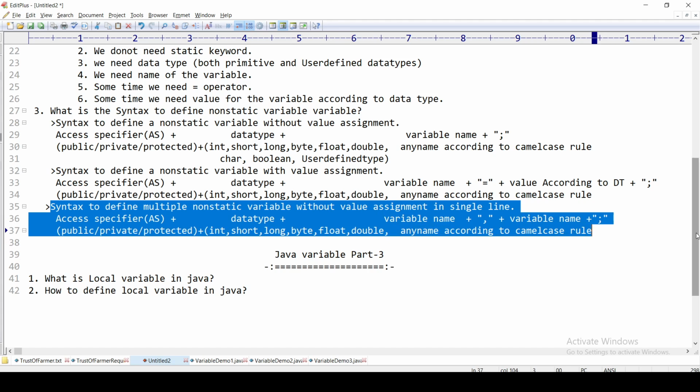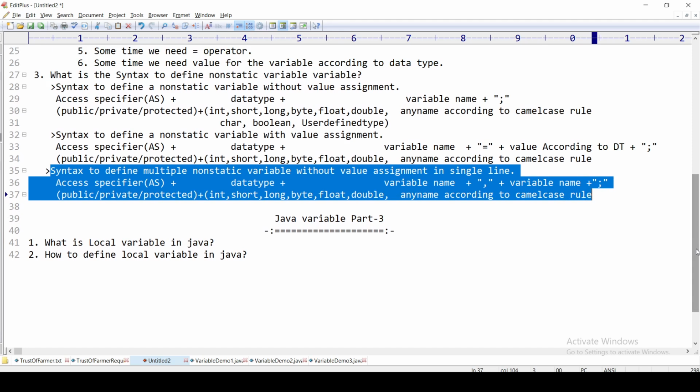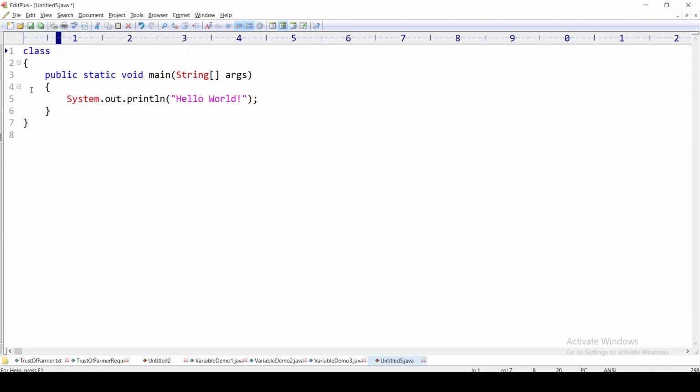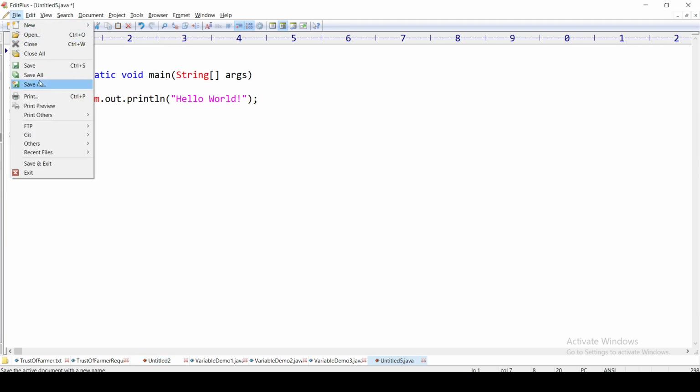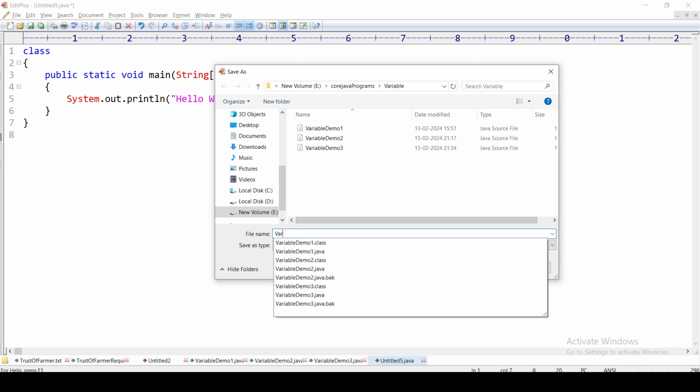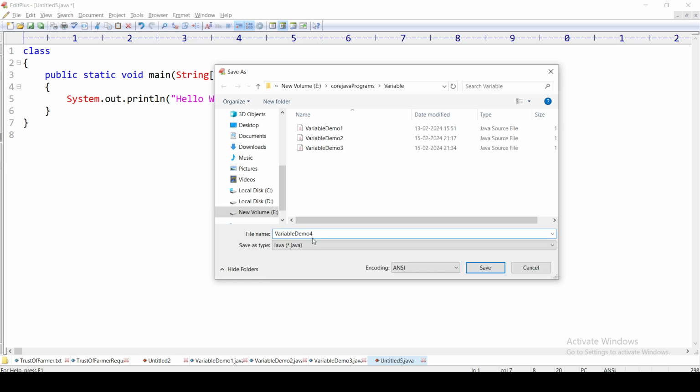Now, Control C. Let us create another Java file. Save as, what is that? VariableDemo4. Save.